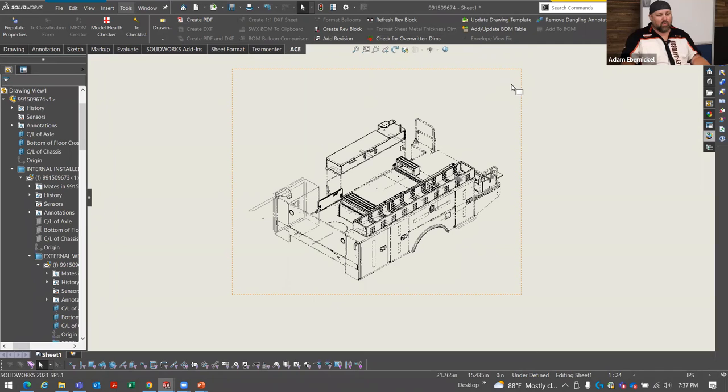What had actually happened is over the course of years, envelopes were always supposed to show us phantom lines and a light weight, right? It never really did, and SOLIDWORKS fixed it in like 2020 version. So we're trying to complain, hey, it's broke. No, it's not broke. It's just actually working. That's always fun to find.